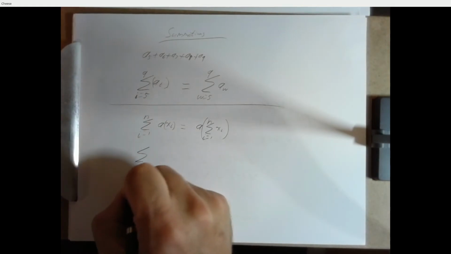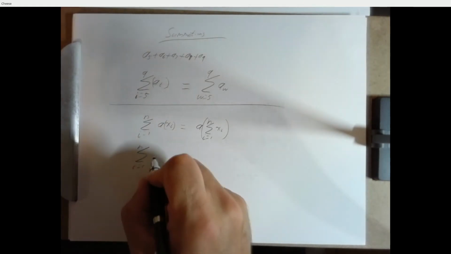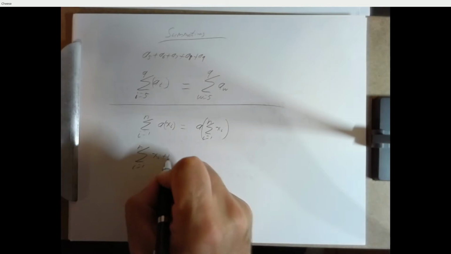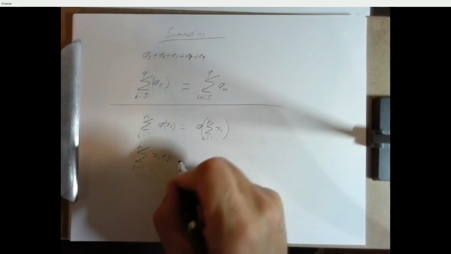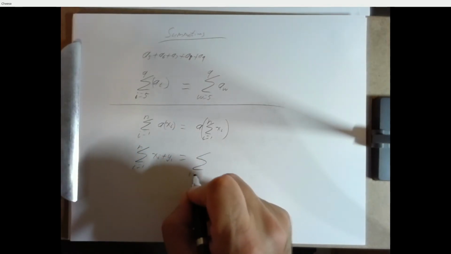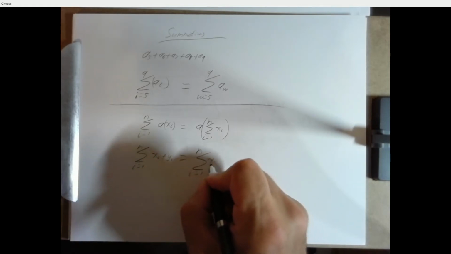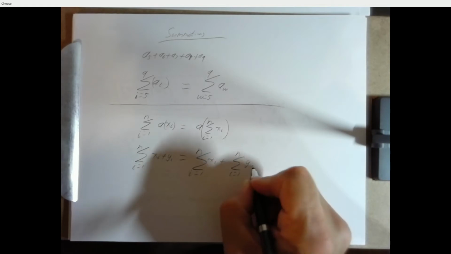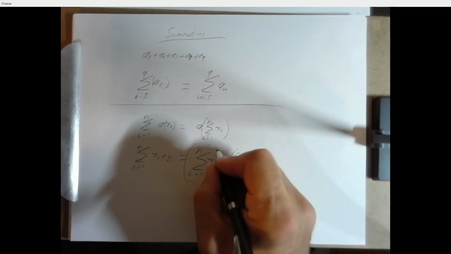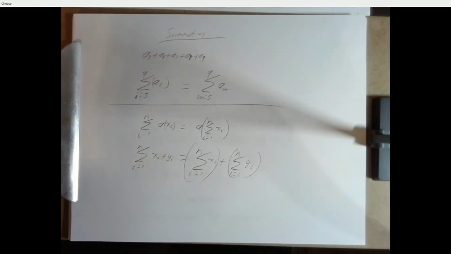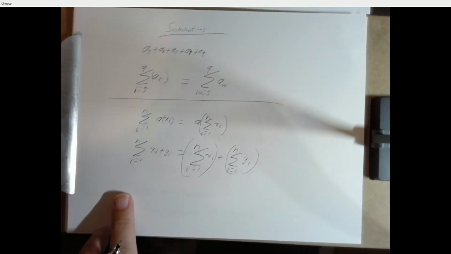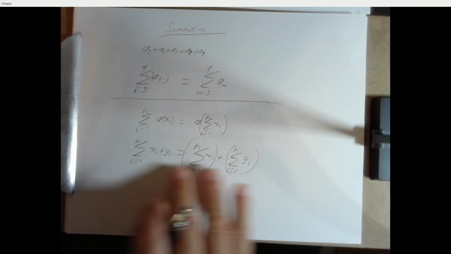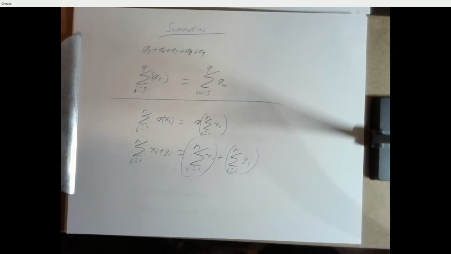And similarly, the sum from i equals 1 to n of two things that do involve i, x sub i and y sub i, we can split that into two summations as follows. So it's this thing plus this thing. And if you do this in pieces, if you think about what this means for a particular value of n, you can convince yourself that this really is equal to this. It's a trickier question to show this in general.